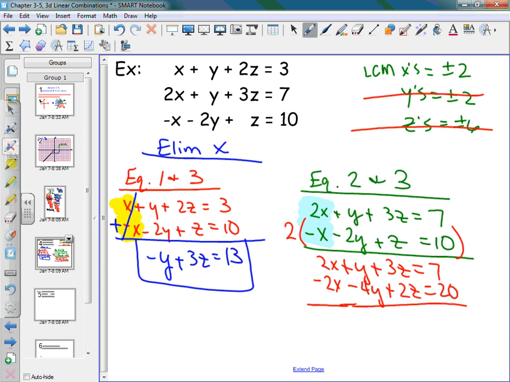Step back a minute, and for me, whenever I'm on the board, it's hard to see. But as you are doing your problem, do a step, check. That is going to help conserve time later on.